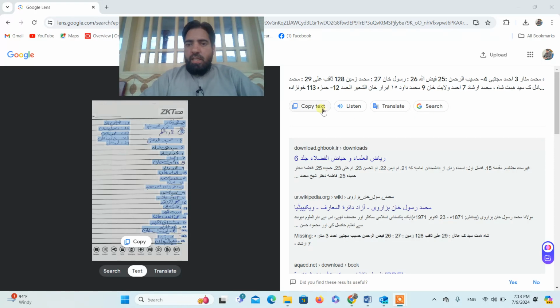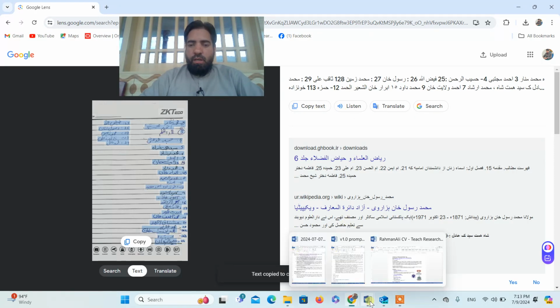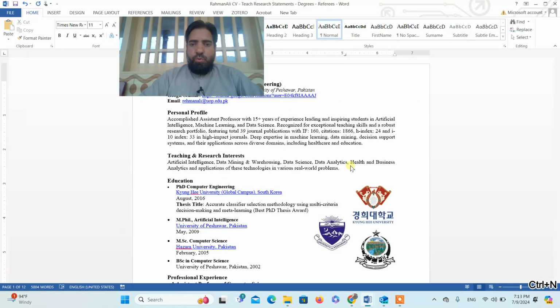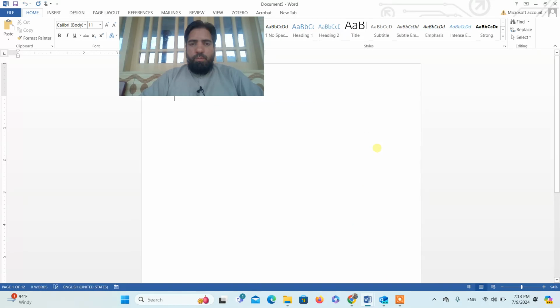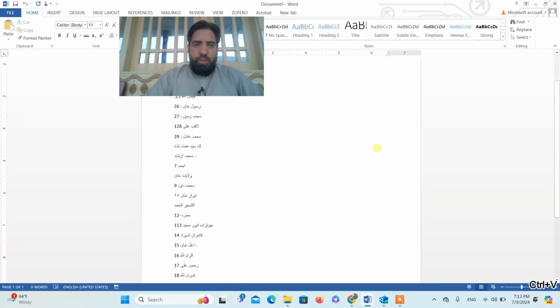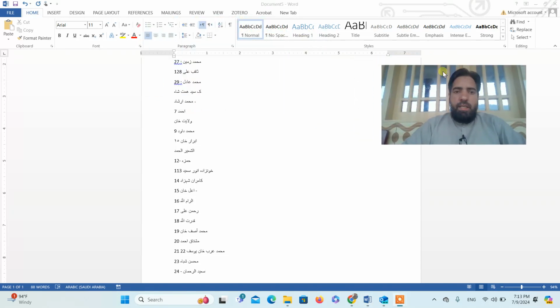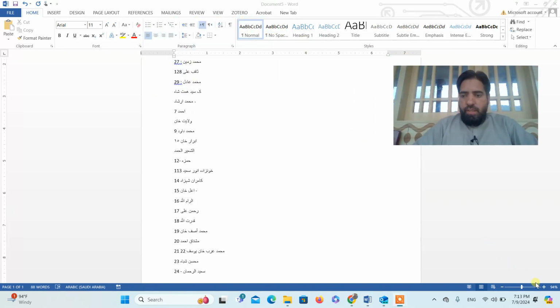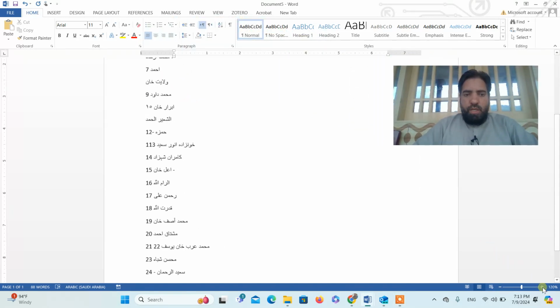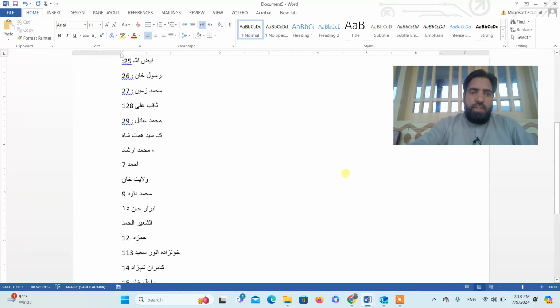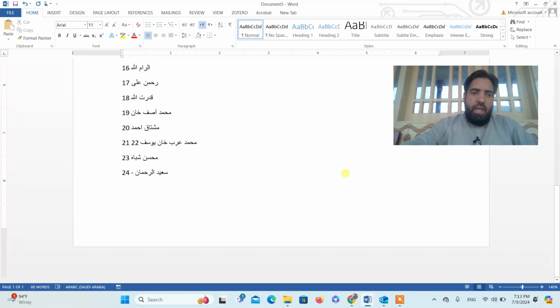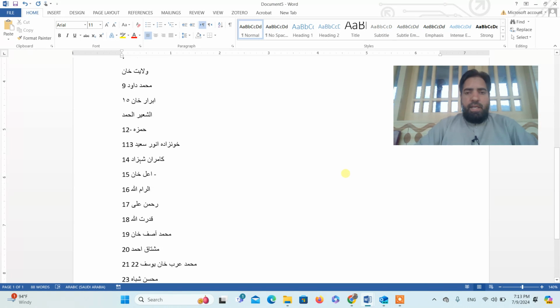And now you can take this text, you can copy it from here, and you can take it to any Word document. So now the handwritten list is converted to the computerized list. So you can see that this is a powerful feature, and you can organize this text in your own way.